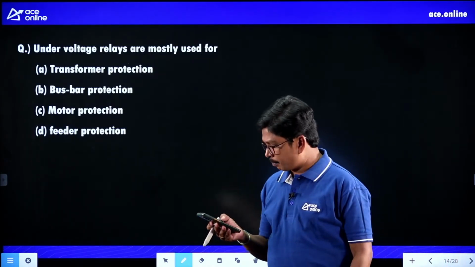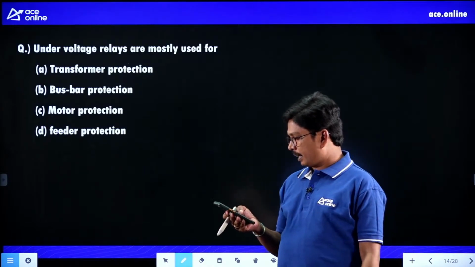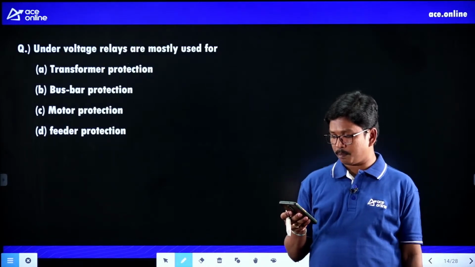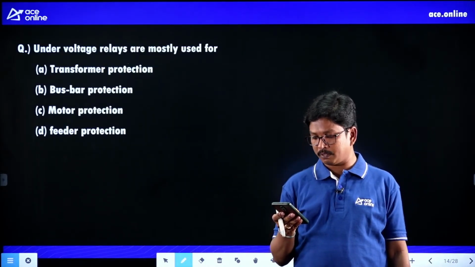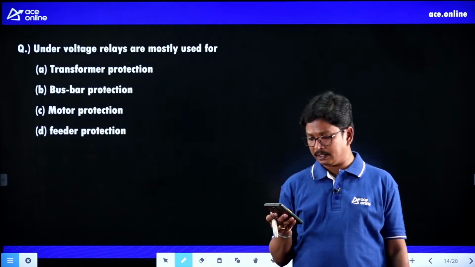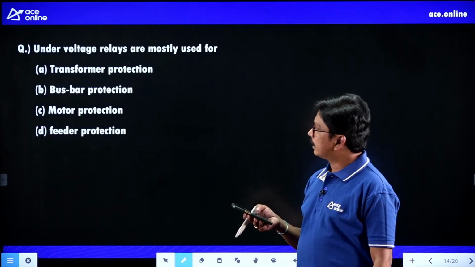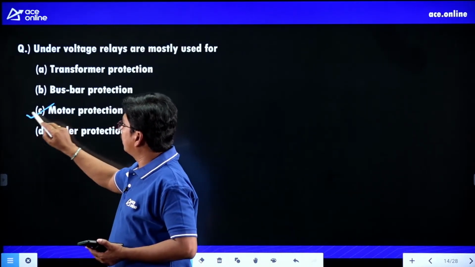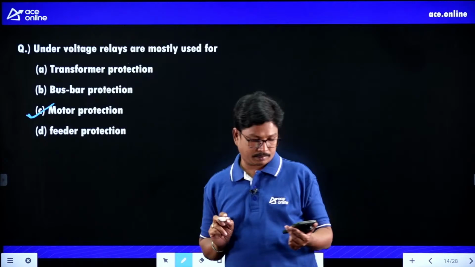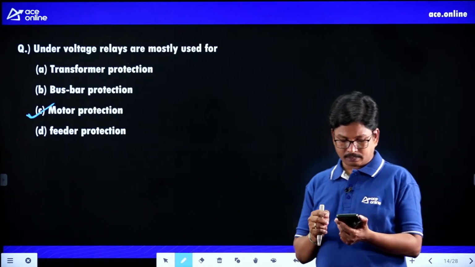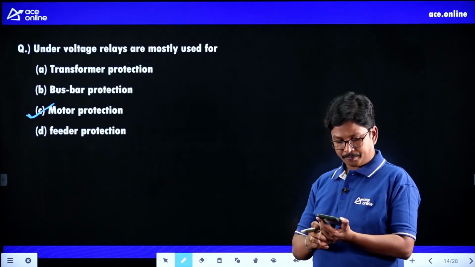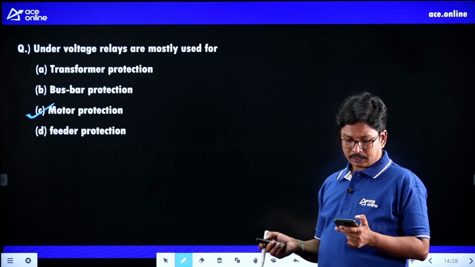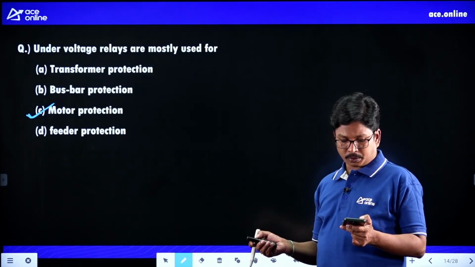The low voltage. We are giving bus bar. Arvind Reddy, very good. Durga Prasad, right? So low voltages are the problems of the loads. Clear, right? So under voltage relays are required for protecting the motors. Very good. So low voltages are the problems of the motors. Right? So can I go for the next question? I'm going for the next question, students.